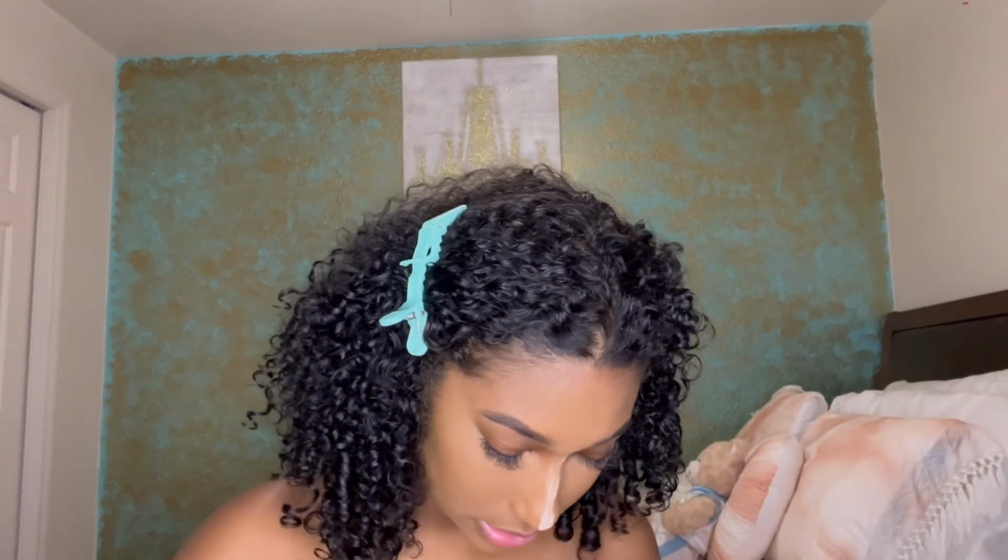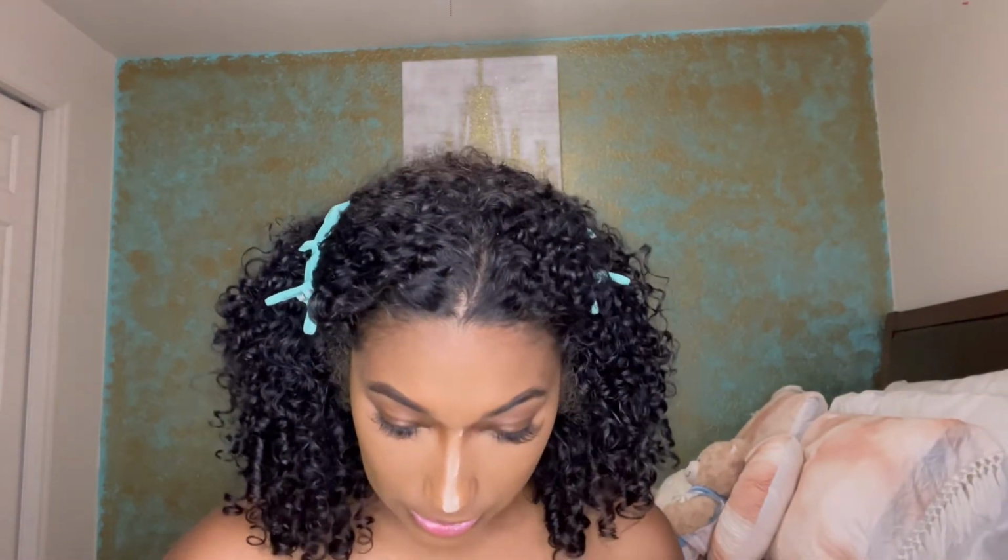I got whatever was in my eye. I got it. There was powder all over my leg when I opened it, so I had to take it off. So I'm going to go in with the NYX. That's a lip liner, the Epic Wear liner stick in the color Deepest Brown.